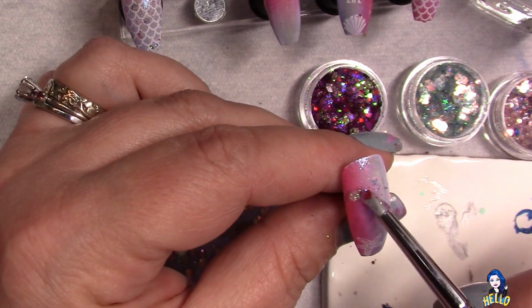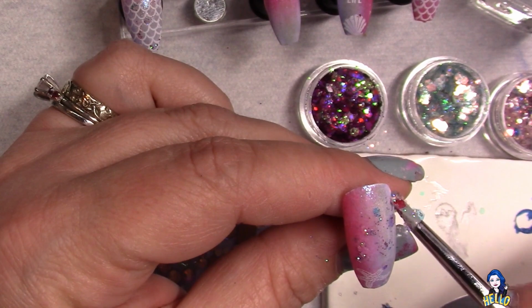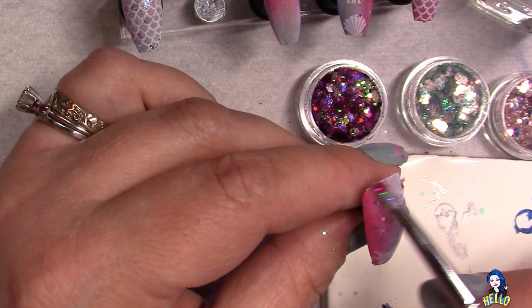On the second nail, I'm just going to burnish in some glitter. It's called burnishing. So I'm just picking up bits of glitter. I'm using the lighter pink and putting that into the nail.